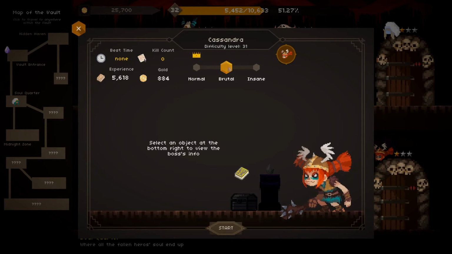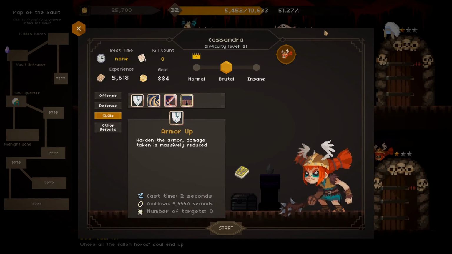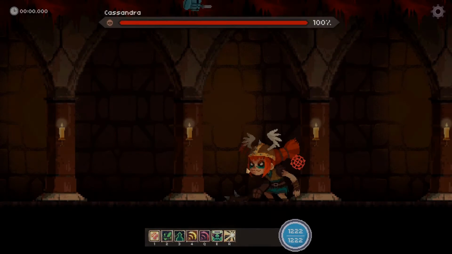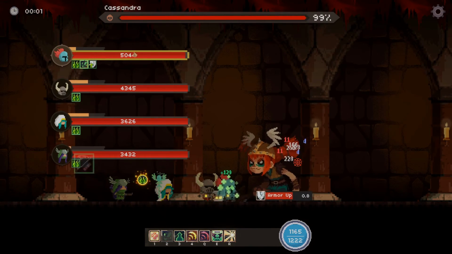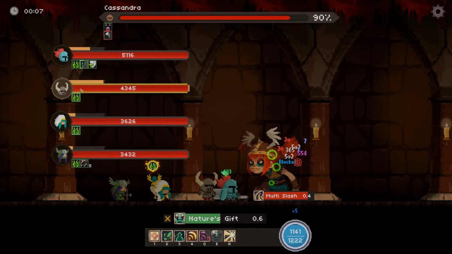Let's just venture onwards in Brutal, because it's not that hard. What's new? Shake the ground, causing moderate amount of physical damage and stunning the targets. I need a Dispel for her as well, because I have to dispel the armor effect. So I just put the Dispel on so we can do this. Because we have to dispel her armor buff at the start of the fight. Let's get rid of that. And there we go. Now she's enraged.